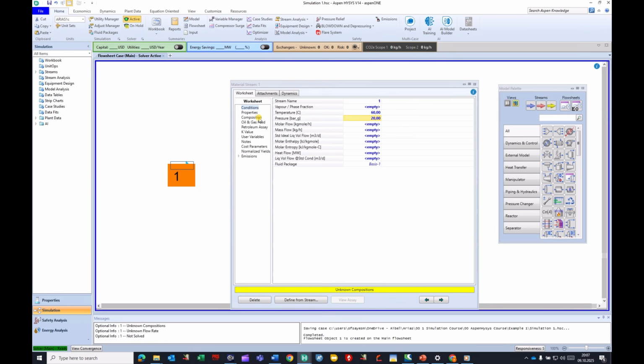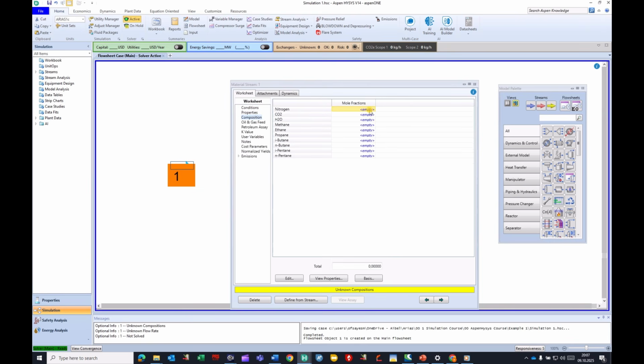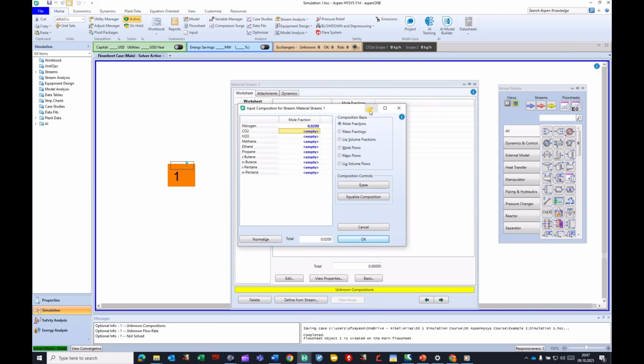Now we can go to the composition and enter the composition. You need to care about what the basis is. Here it is the mole fraction.